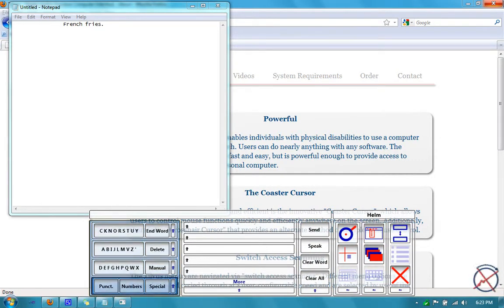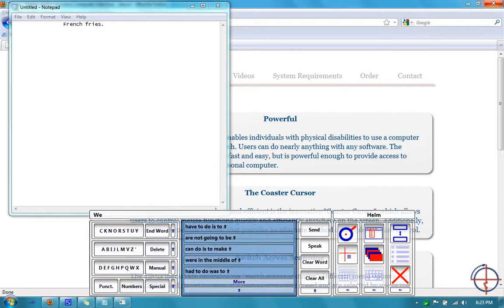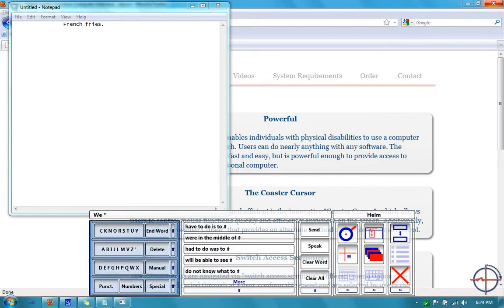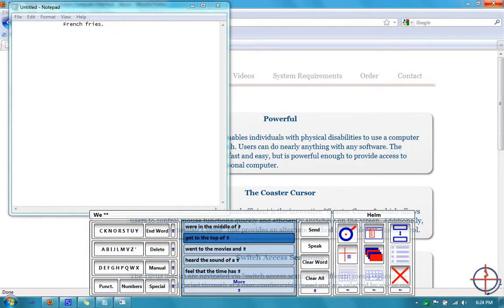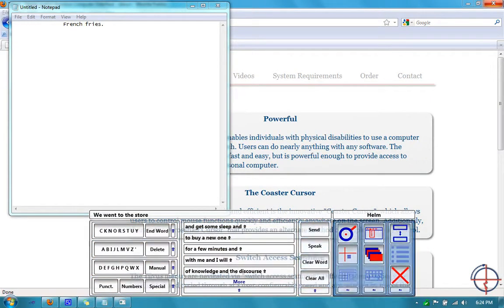And we're going to type something. We went to the store, and we're going to do it with 3 keys this time. So we're going to hit the key that has W on it, and we doesn't show up yet. We're going to have to hit E. Now we is there, but we could have hit N-word to bring that up, but we're just going to hit we directly. And now we're going to start typing the letters for went. Okay, now went is there, and also to the. So we can do went to the all in one click. Now we're going to start typing store. And there we go. So text prediction can be done with as few as 3 keys.